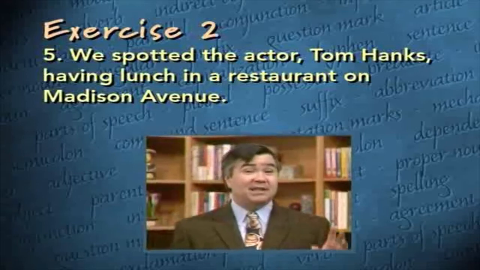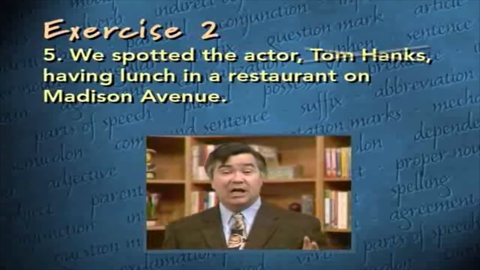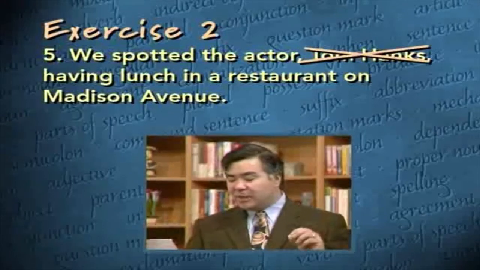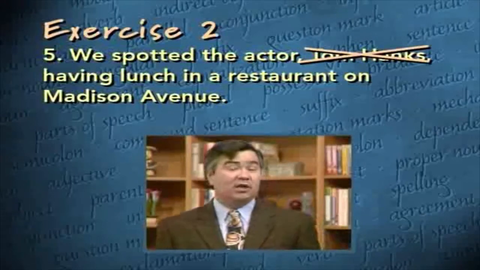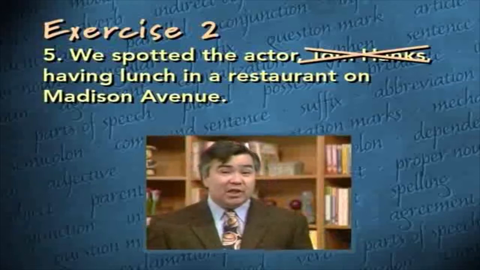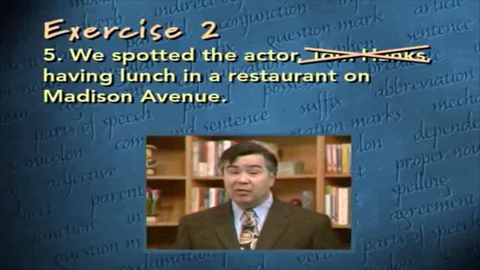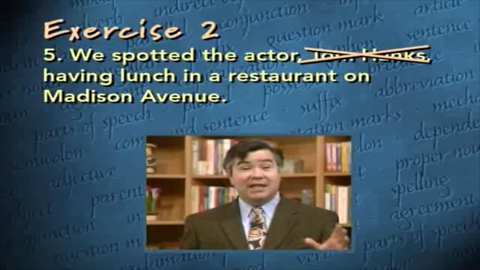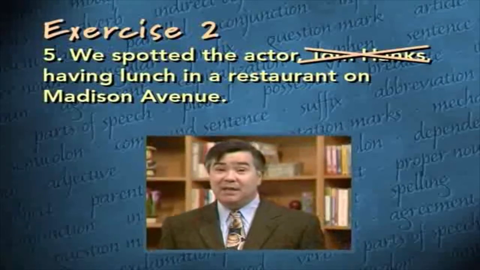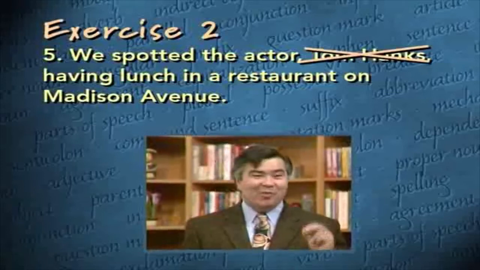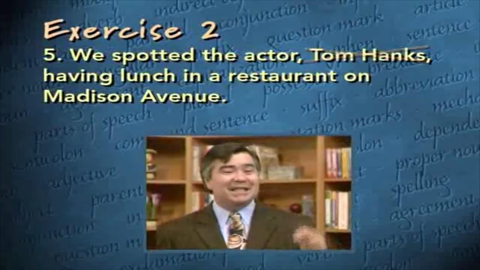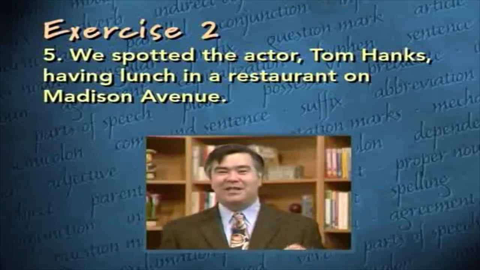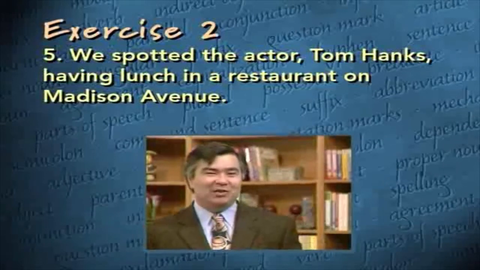Is that the case if we eliminate the words Tom Hanks? Does the sentence still say exactly the same thing? We spotted the actor having lunch in a restaurant on Madison Avenue. Suddenly, the meaning of the sentence is unclear. We don't really know what actor is being described. The sentence suddenly does not have the same meaning. We can see then that the words Tom Hanks are actually essential to the meaning of the sentence. If we're going to understand what the author of this sentence is saying, we need those words.